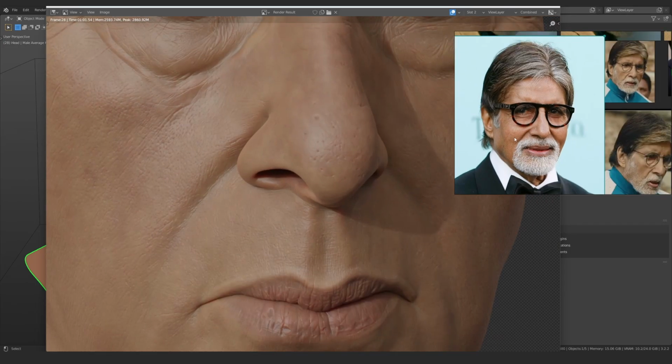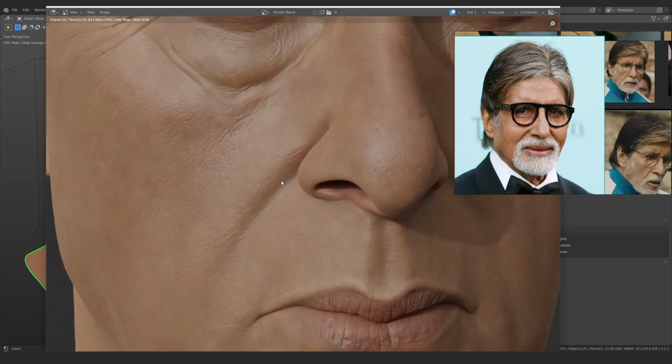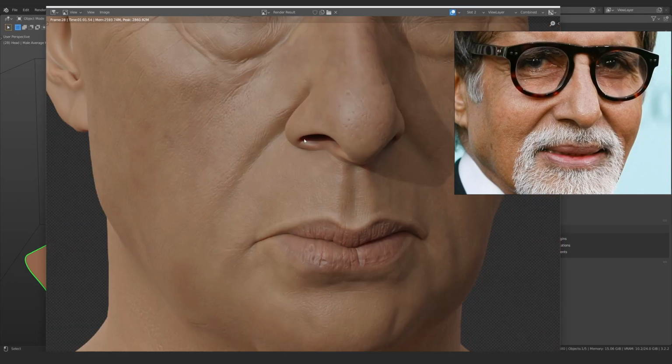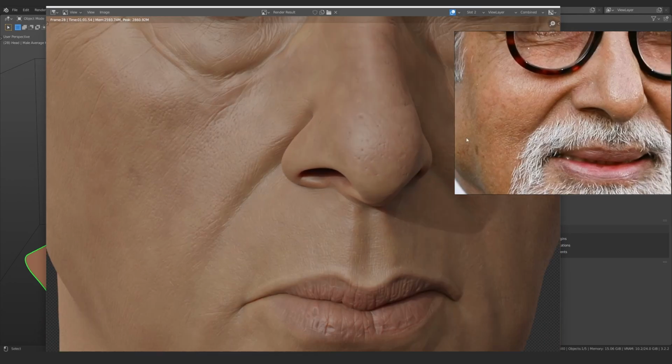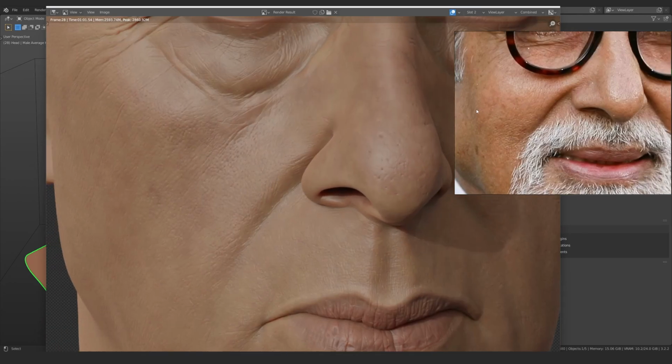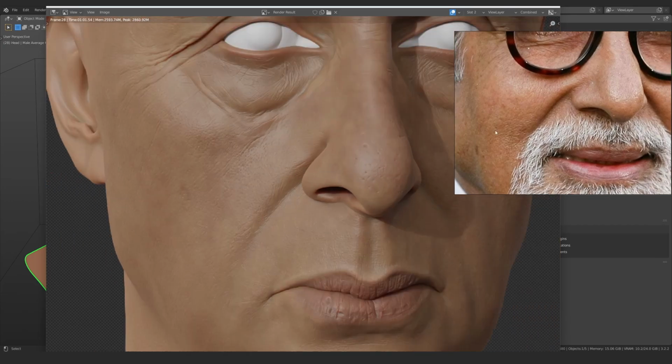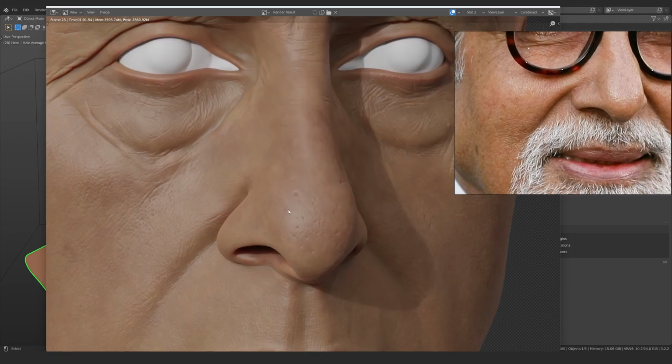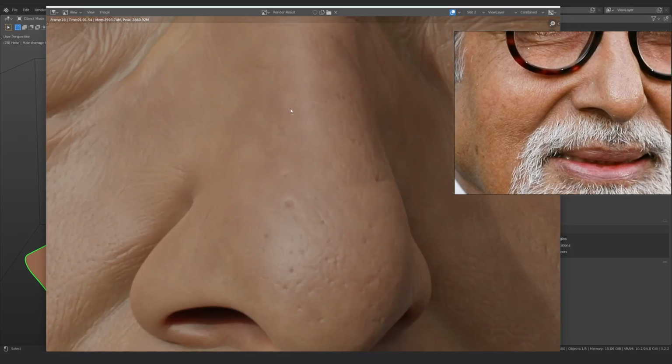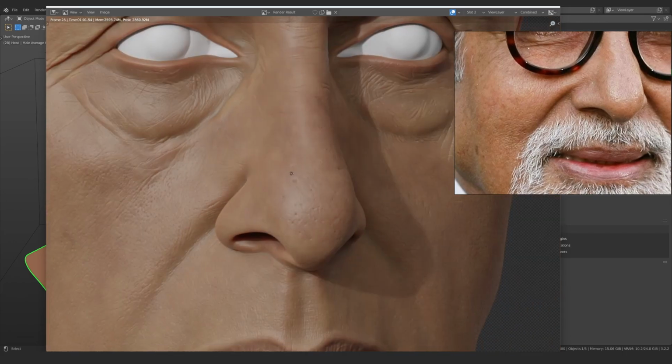So I think we have removed the red a bit too much, so I am actually gonna reintroduce some of the reds, like not remove but add the reds again in the shader, as you can see.